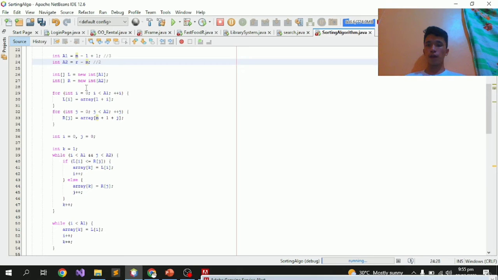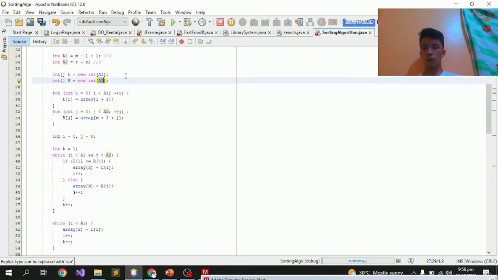So here we create the temporary arrays. The array left has access to our A1, and the array R, or the right, equals our A2.